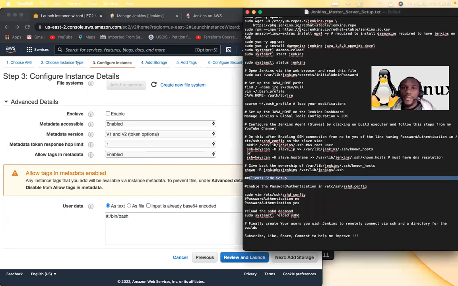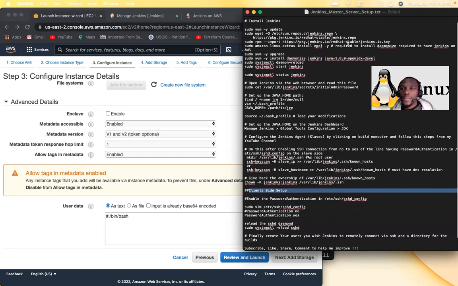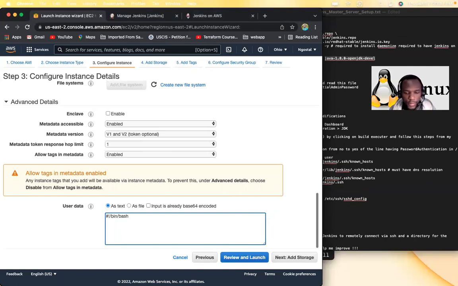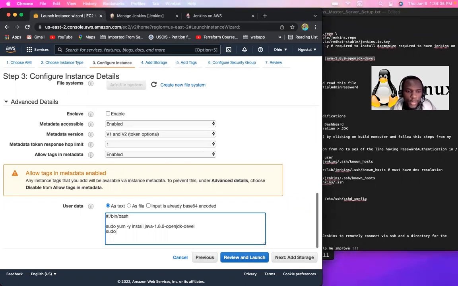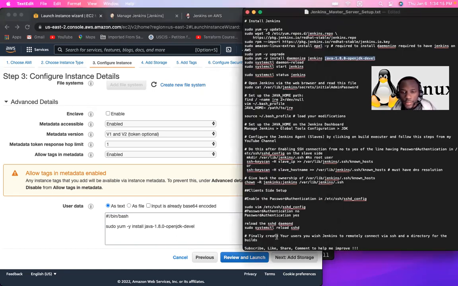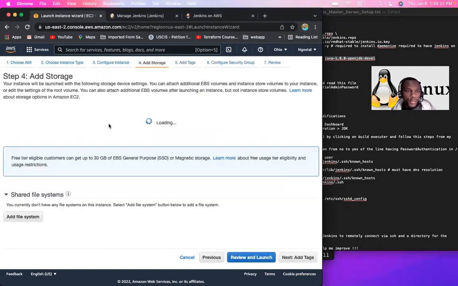So for that, where is that place where we were trying to install Java? It's right here, right? Yep, it's right here. So we are going to do sudo yum -y install Java. Okay. We also need to add a user. We are going to do that with different users so you can understand this very well. Nothing else crazy to do. So the other configuration, we will do that in the next step.